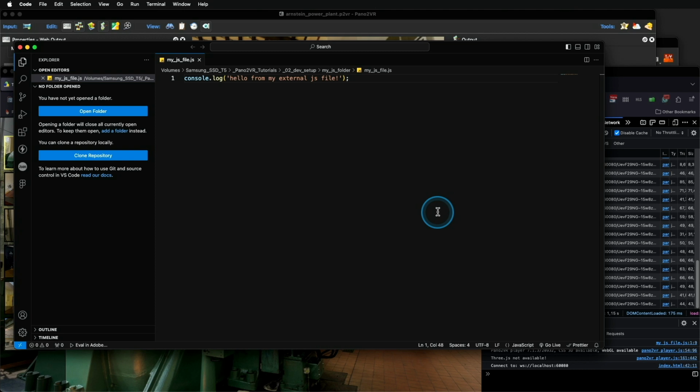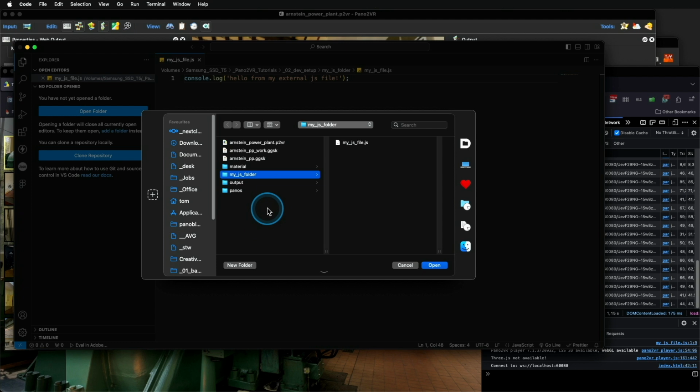To start with VS Code, we now generate a workspace. The first step is opening a folder, and now we take our whole folder. Here it is, our O2 development setup, because we need to have all these files under the scope of our application here.